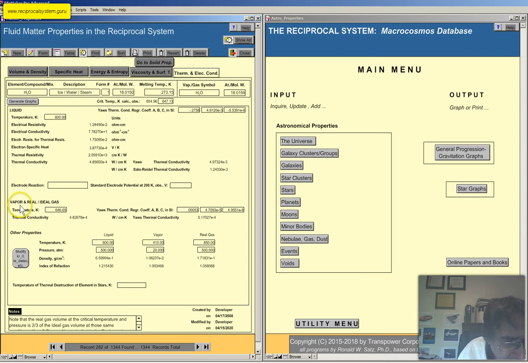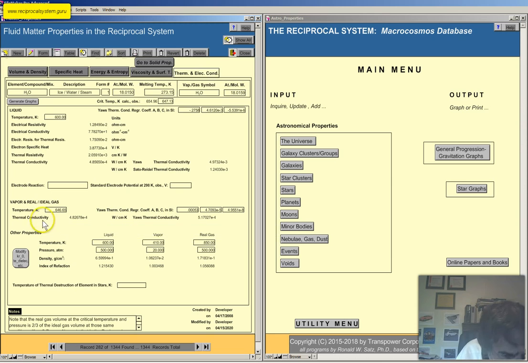All right, so this is the liquid. So now let's go look at the vapor and real or ideal gas calculations. Again, we have the box here. That's temperature K 646.65. And we look at the Yaws thermal conductivity regression coefficients for this, which is interesting. And we calculate thermal conductivity. So I get 4.82678 times 10 to the minus fourth versus Yaws, which is 5.17027 times 10 to the minus fourth. You know, it's not too bad in terms of closeness.